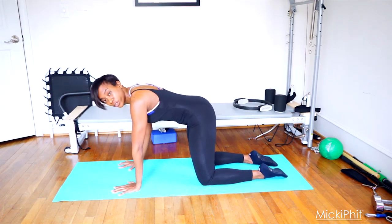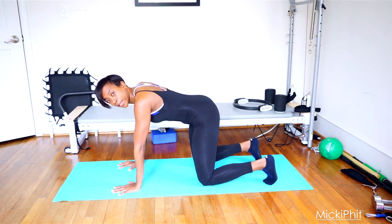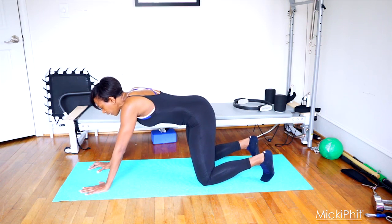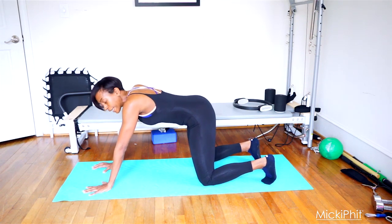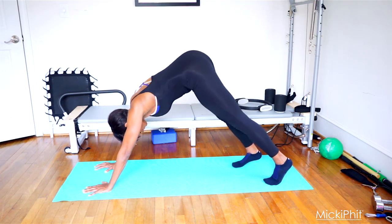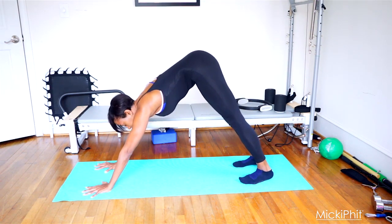Hands or wrists are underneath the shoulders. Knees are underneath those hips. I'm going to come back onto the curl. So I'm going to bring my arms a little more forward to the mat. Press myself up into a downward dog. So we're going to come up and press. So you may want to walk your feet up just a little bit more. Legs are hip width apart and your fingers are spread.